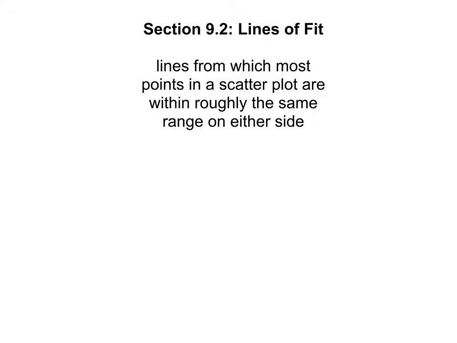In this section, we're actually going to be connecting the scatter plots that you did in 9.1 with a bit of algebra. We're going to take it back to what you were doing with equations of a line, looking at slope of a line. Remember that positive slopes go up and to the right, and negative slopes go down and to the right. So we're going to take a look at how that can be used as a tool for estimating where additional data points might fall within the field.